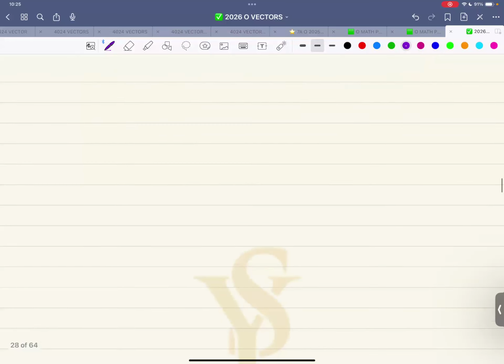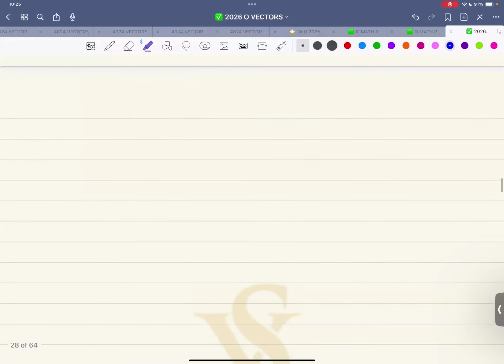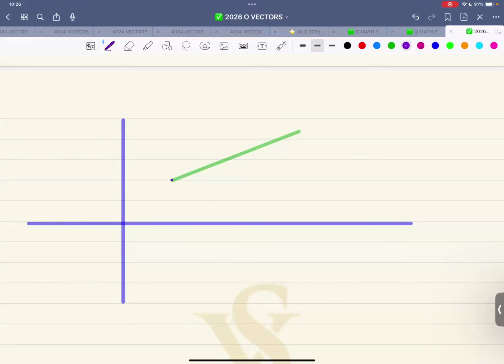Now this thing is done. What we can do is that I can relate two vectors over here. I can relate two points over here. So let me draw a vector like this, and let me label it A and B. And A can be written as x1, y1. Let me write it on the sidelines.